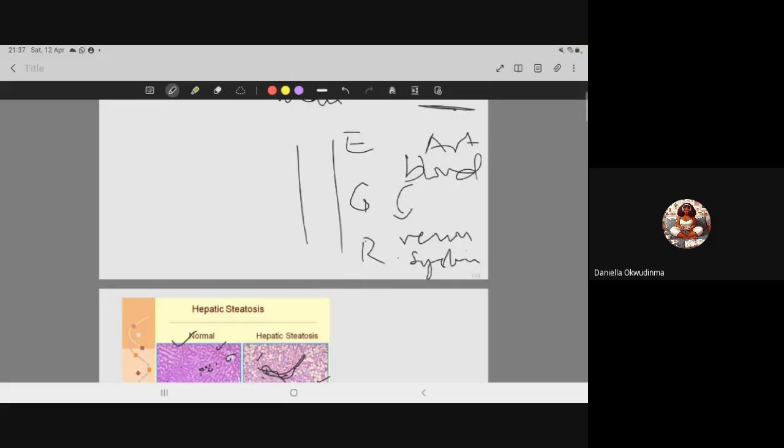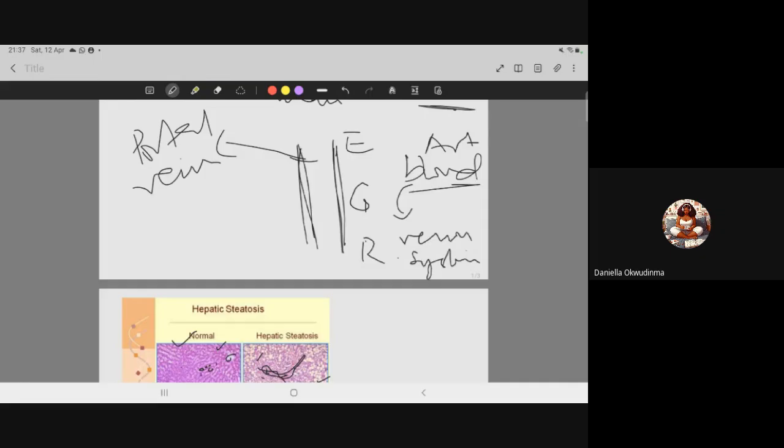So for that machine to keep working, to make nutrients, to absorb food, and then send it to the portal vein to be metabolized by your liver, this is the purpose of your gut. The purpose of your gut is to absorb everything and send it to the portal vein, and then your liver will metabolize this whole thing. This is the normal thing that is happening, but this machine itself needs its own arterial and venous supply for it to work.